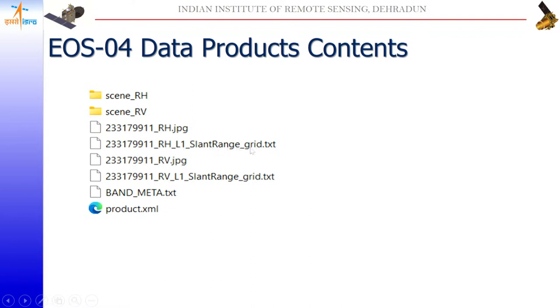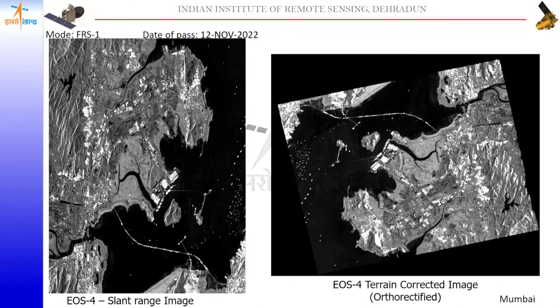And these are the GIT files, which contain ASCII information, a text file type of thing, with different parameters. And this is the parameter file, and this is also an XML file containing different parameters like the orbit file and different SAR parameters. So we can see different EOS products here.